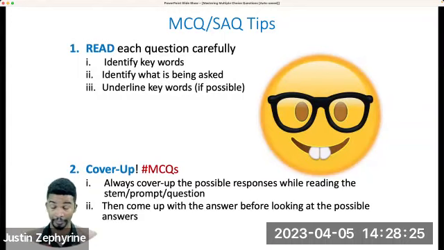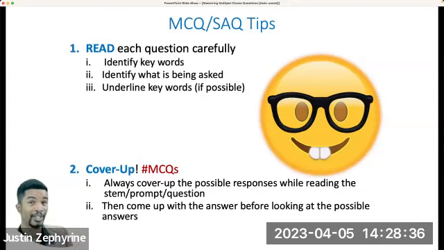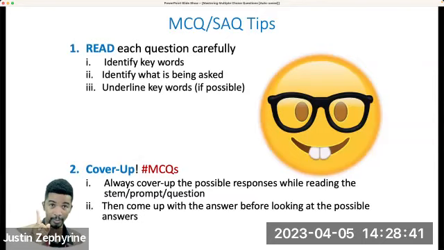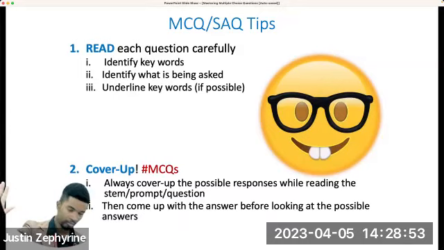Because remember, like I said, multiple choice questions are built with several distractors. All right. So when you have A, B, C, D, sometimes E, right? You have one answer most times, and then you have other options. The other options are what we call distractors. All right. So be mindful of that. So sometimes I have to take away just, I don't want to see it. You block the distractors and you go forward and select the possible answer. All right.